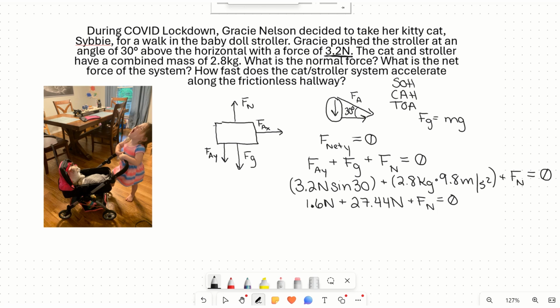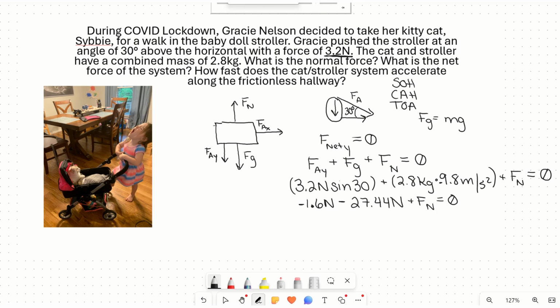But usually we make our downs negative. So really my force applied in the y should be negative, and my force of gravity should also be negative because it's negative 9.8 meters per second squared. So just make sure to double check that you are paying attention because these are vectors and we need our vectors to go in the correct direction.